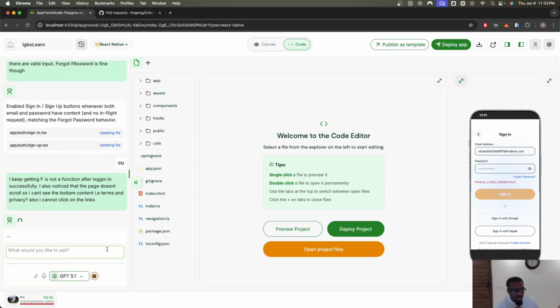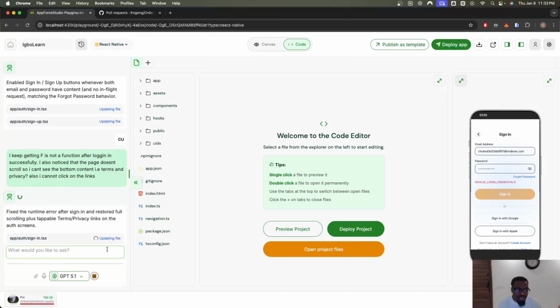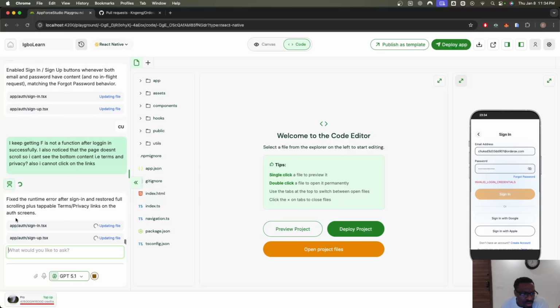I'm looking forward to a few years from now when AI does really good and it's really faster. The APIs and the models are faster and can produce results just like any other APIs. So now sometimes it takes a bit of time, not too long, but it takes some time to get it to where it needs to go. So it says: fix the runtime error after signing in and restored full scrolling plus tappable terms and condition links on the auth screens. So it's doing this for the sign in, doing it for the sign up. I'm guessing maybe for the password potentially, and maybe the welcome screen.